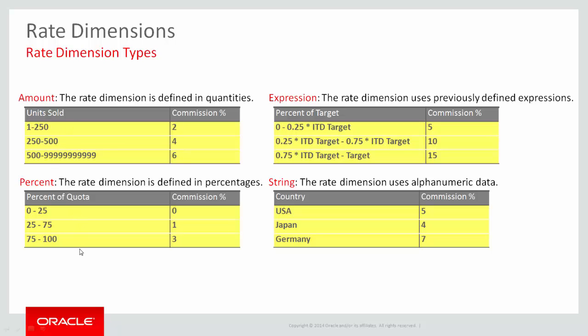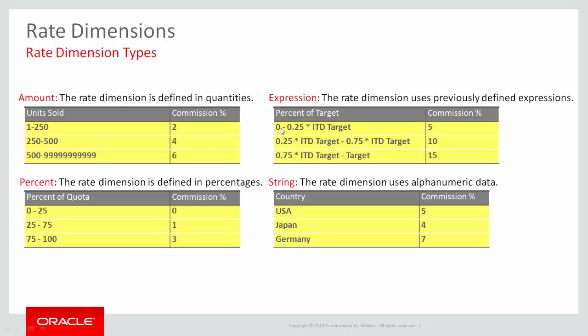Below that is the percent. So instead of doing an amount, you can do a percent. 0 to 25% of a quota might be paid out, in this example, at one rate, 25 to 75, 75 and above. I often get asked, what's the difference between an amount and a percent? And the answer is 2 decimal points, right? But percent is another type of dimension that you can be doing. So it might be a percentage of margin, percent of quota, etc. There are a lot of times we would do percentages.